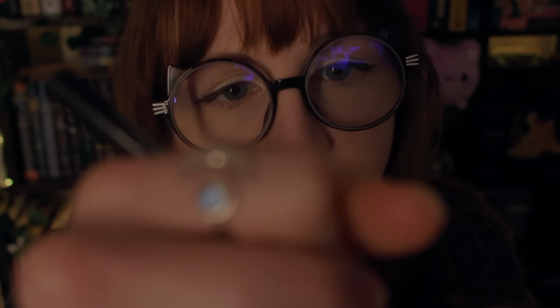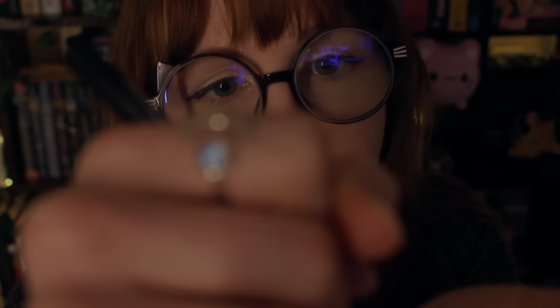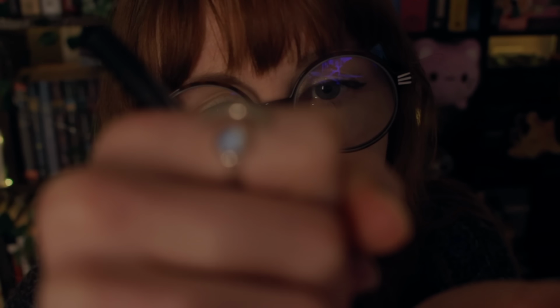Can I draw a freckle on your hand to match mine? Okay, give me your hand. Okay, perfect. I'm just gonna draw it with some eyeliner. A little oblong freckle on your hand, just like that. Look at it. Do you like it? I like it too. I think it's really cute. I should find a dog stamp, and then we could have matching dog stamp hands, just like my friend and I when we were little.